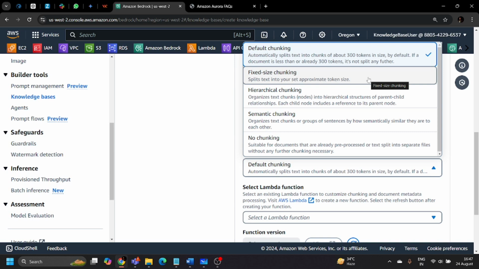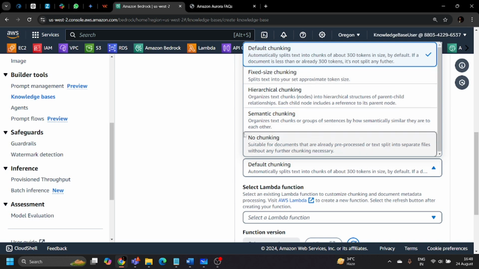You have hierarchical chunking available, in which the chunking is done in a hierarchy by Amazon Bedrock. It will create multiple nodes, and the nodes will be arranged in such a way that first you have the parent node, then you will have the child node. In that case you will have to customize.